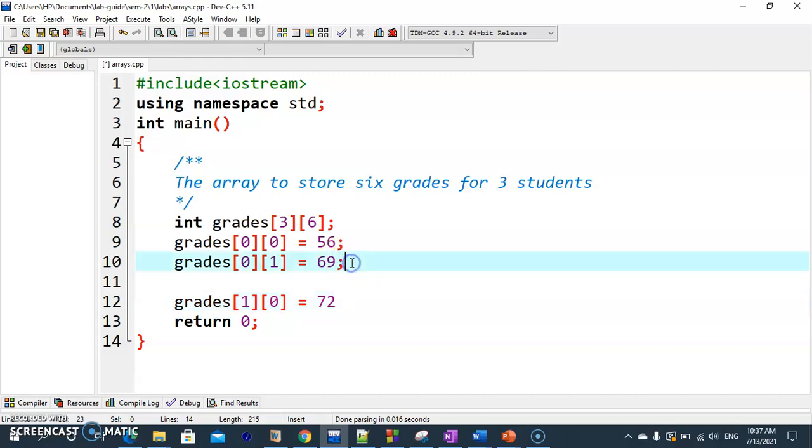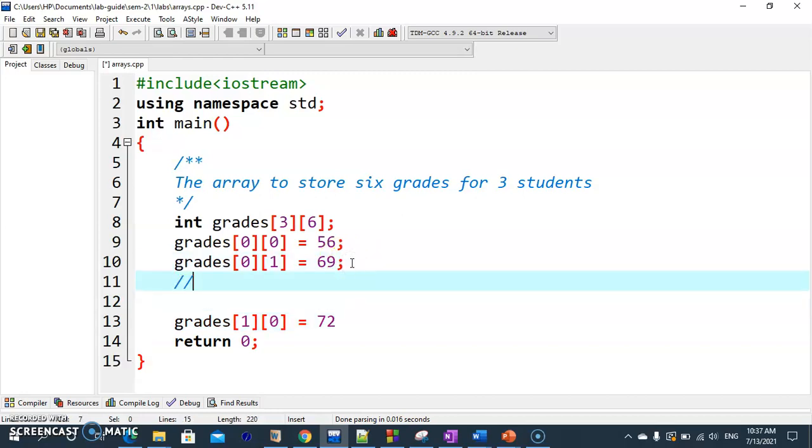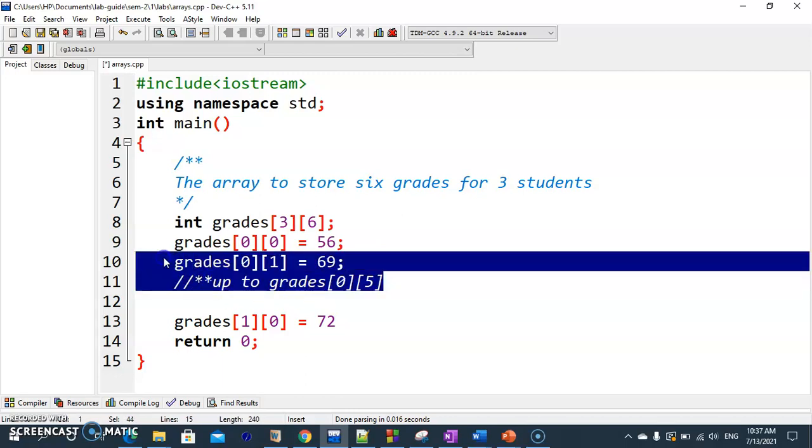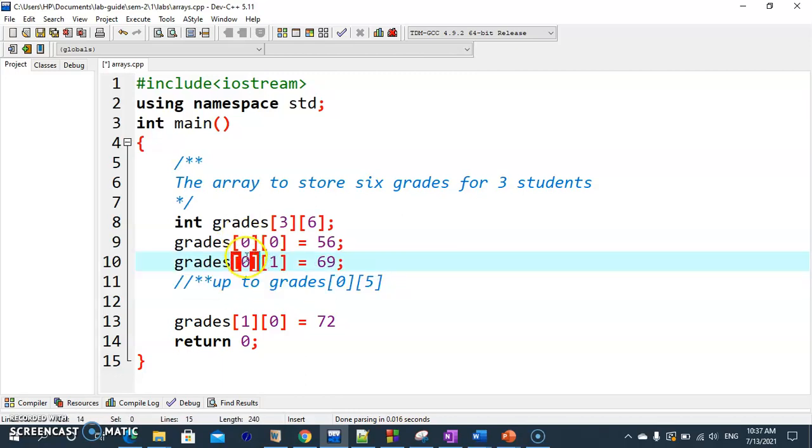We assume this pattern continues up to grades 0, 5, which is the end of the first student. This first index will be 0, 0, 0, 0. It's only the second index which changes: 0, 1, 2, up to 5. For the second student the row index will be 1, and the column changes 0, 1, 2, 3, up to 5.